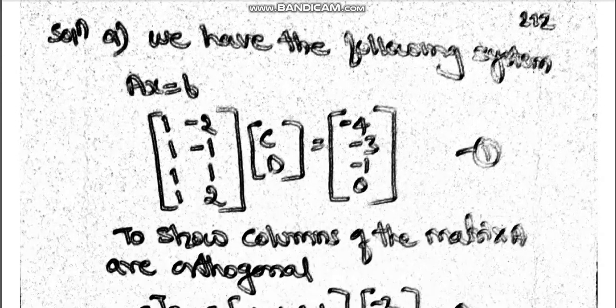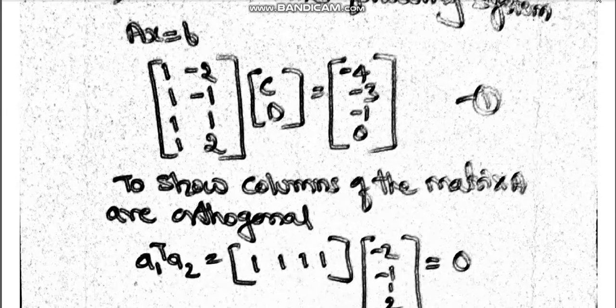So we have the following. I told you that you can write A in terms of two columns. One is the values 1, 1, 1, 1, the first column. The second column has the values of t, when t equals minus 2, minus 1, 1, and 2. And these are the values of y, that is b, as in Ax equals b. So it is in the fashion of Ax equals b.